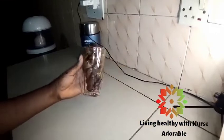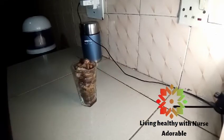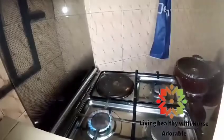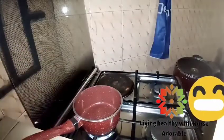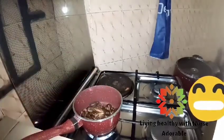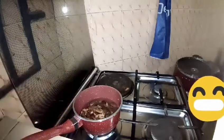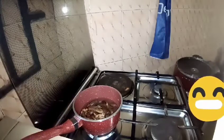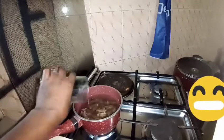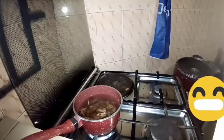Now we have been able to remove all the seeds. We are going to measure the dates. This is a cup. Then we are going to put our saucepan on the fire. We have the dates, so we are going to measure our water. This is 1 cup of dates, so we are going to measure 2 cups of water. If you have 2 cups of dates, you are going to measure 4 cups of water. So you multiply your quantity of dates by 2 to get your water quantity.